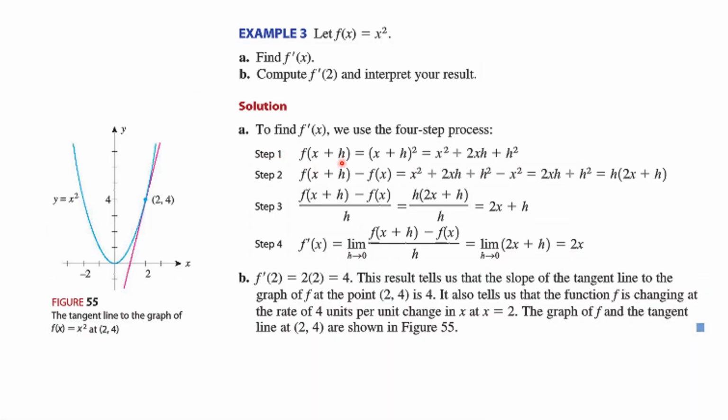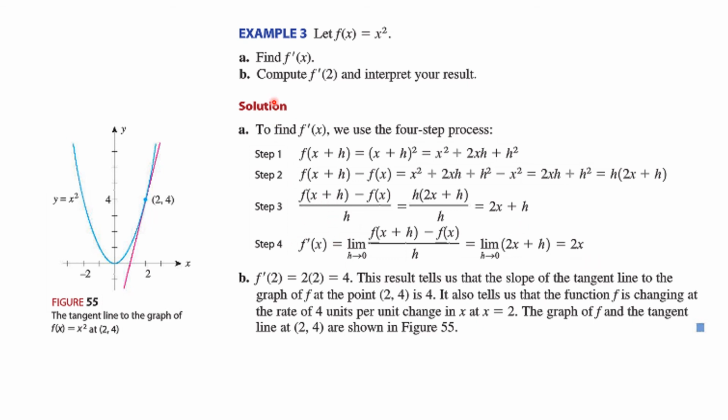Now when we put f of x plus h into the function itself, that's going to be x plus h whole squared, which is going to be this. There is a middle term. You're going to subtract off f of x, and we're subtracting off just this time x squared, but it's always the whole of f of x that you subtract. And when we do the algebra, we will get this for that difference, and then we divide it by h. Now we factored out the h from this because we're going to be taking the limit and the h's will cancel, so we get 2x plus h, and the limit as h goes to 0, that is 2x.